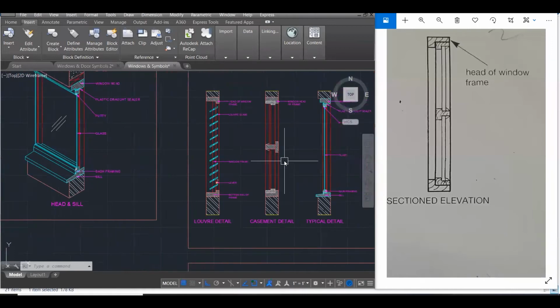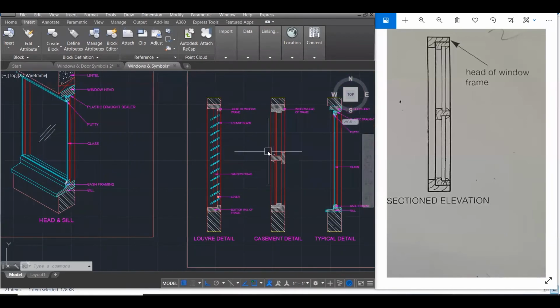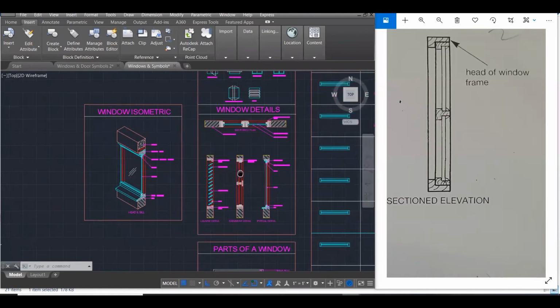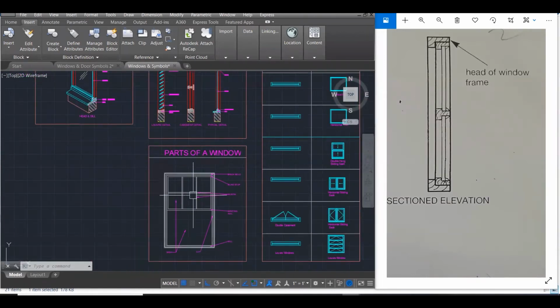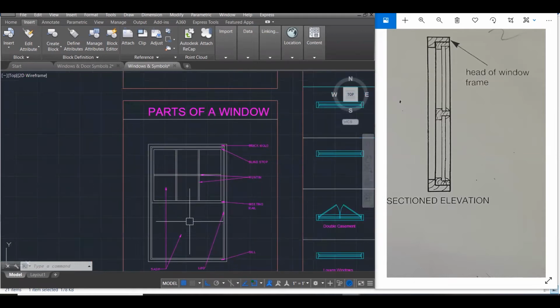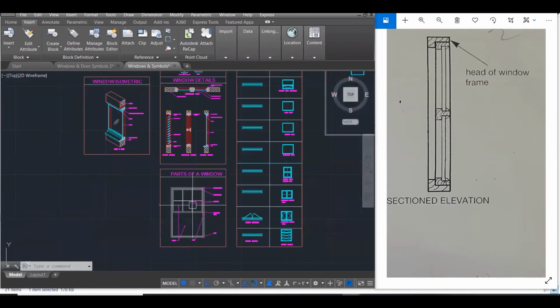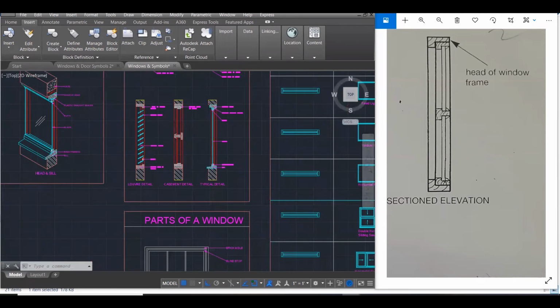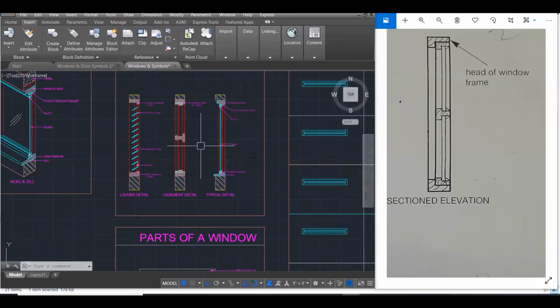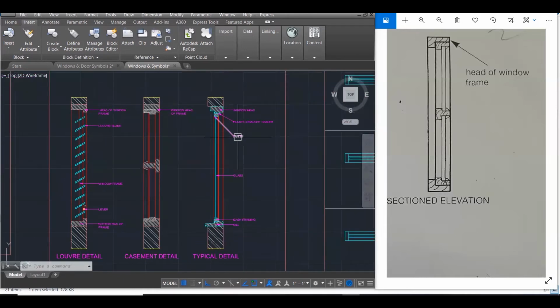the louvers. Also, it has this middle piece here. And what is this middle piece? When we go back over to here, we realize that that middle piece is the muntin, or is that the meeting rail? That can either be the meeting rail or the muntin. So I think this is the meeting rail here in the middle. All right. Now this is a typical detail.